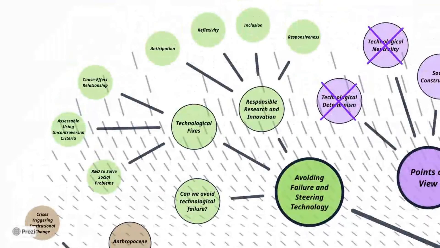Nearing the end of our mind map journey, we're left with a topic that entices a call to action. Can technological failure be avoided? And if so, how can we steer it towards success? We looked at some rules of technological fixes, but focused heavily on responsible research and innovation. RRI occurs when actors become responsive to societal demands and tackle potential problems before they become problems, ultimately steering the development of a technology.